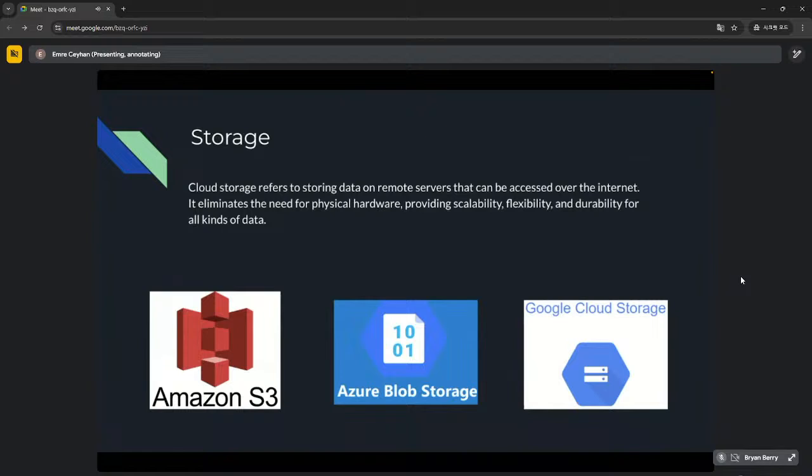You can put static front-end code and serve it with the CDN, or you can write your logs here, or you can upload the company operating manuals in it. So it is a general storage. And Azure has Azure Blob Storage. It is 99% similar. And Google also has Google Cloud Storage. It's also a similar thing.